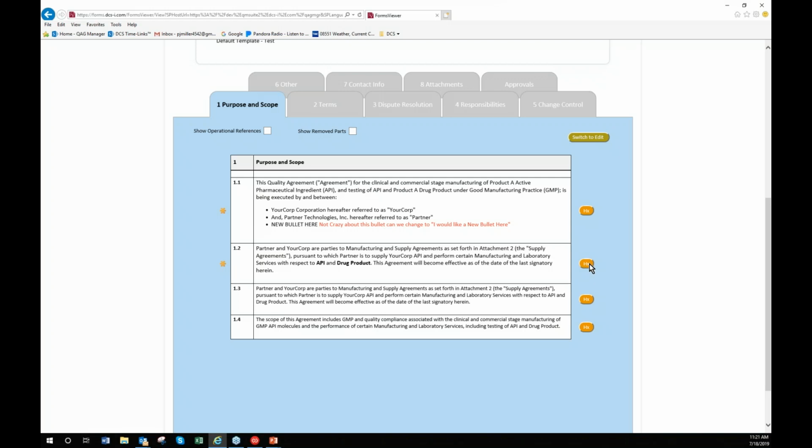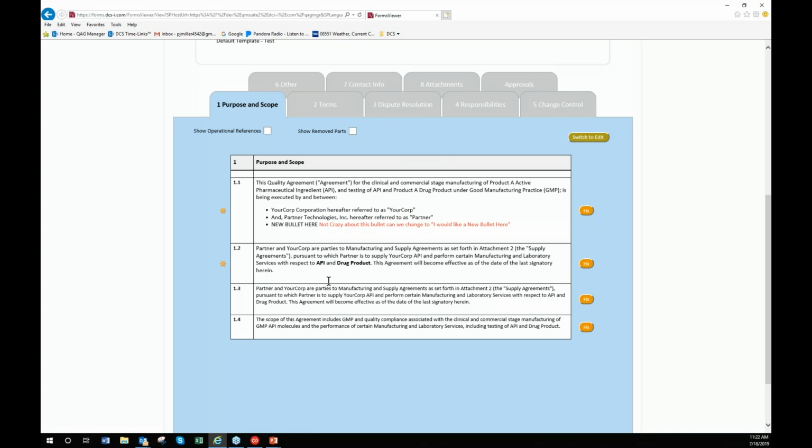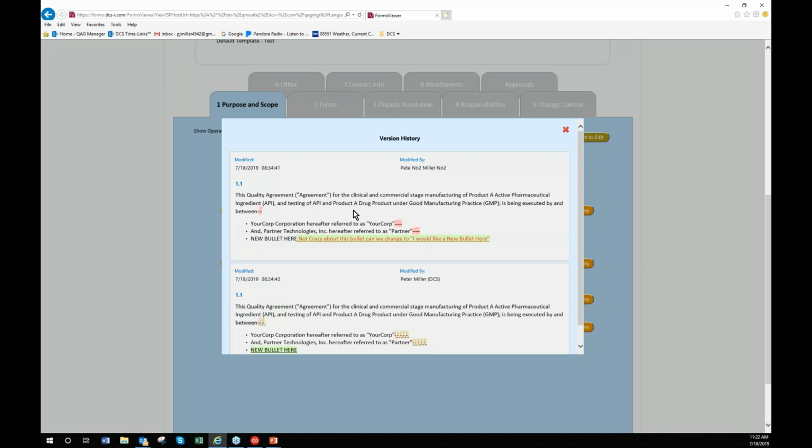Just to keep the initial example simple, you can see exactly who changed this and when. You can see that this change was made by this person at this date and time, and then subsequently, this person went in and made a subsequent minor change to that, which ultimately is the version that you're looking at right now. So what we do with our history here is we show the current version, and then we allow the history in this case to show what has transpired before.